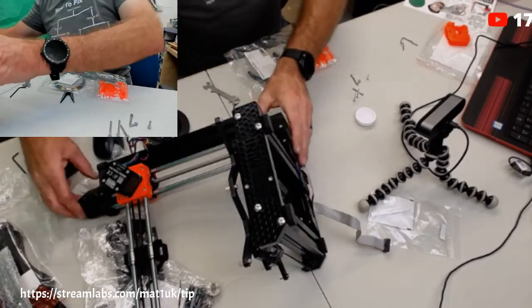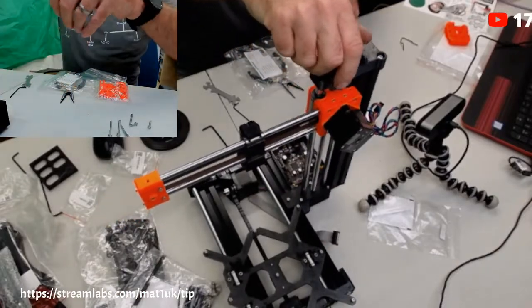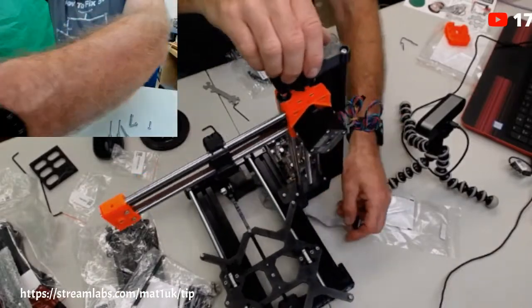There we go. It's actually beginning to look a lot like a printer. It's beginning to look a lot like a printer.